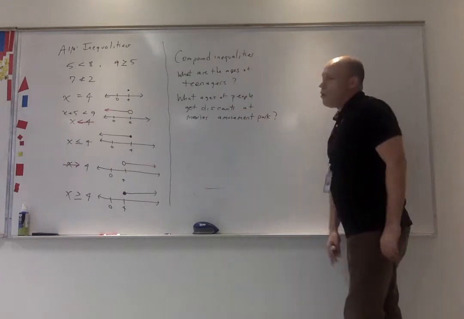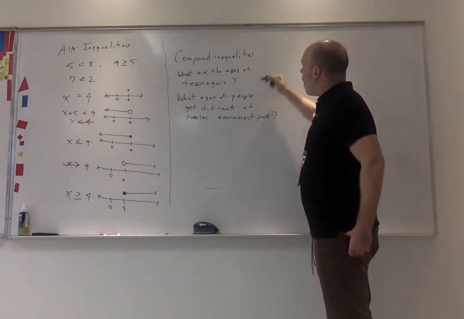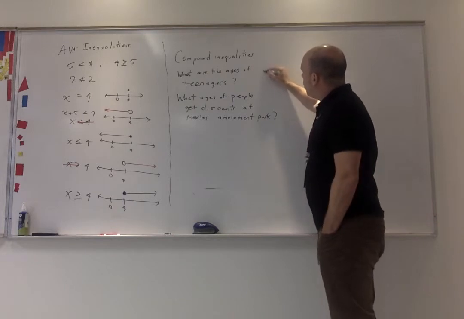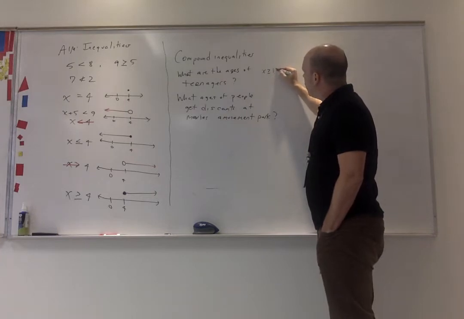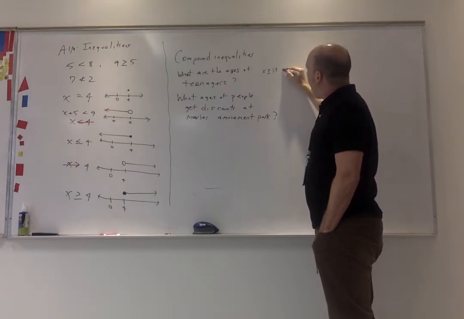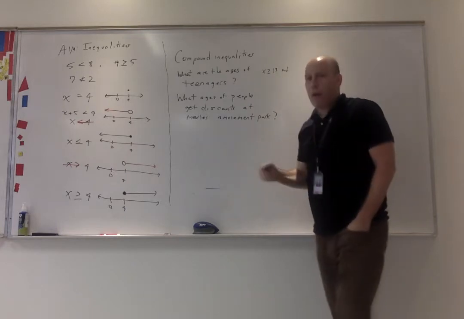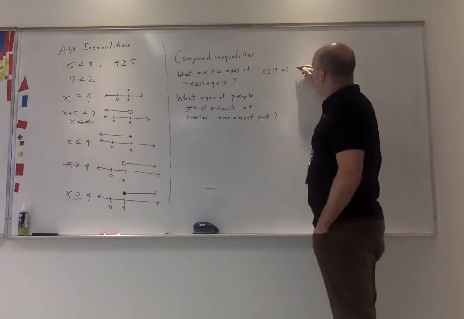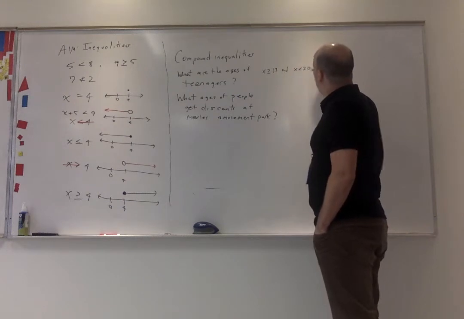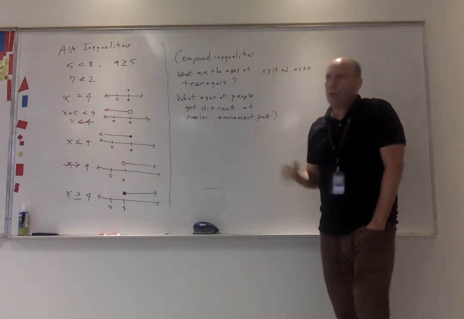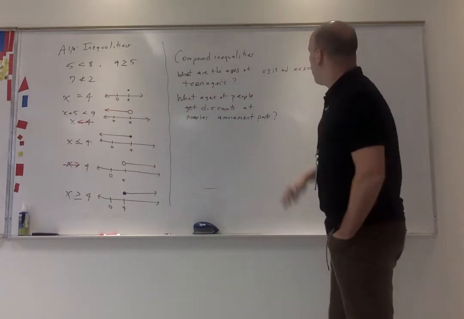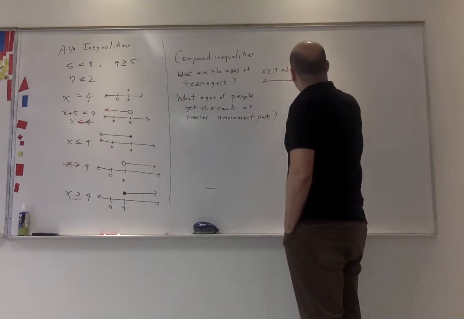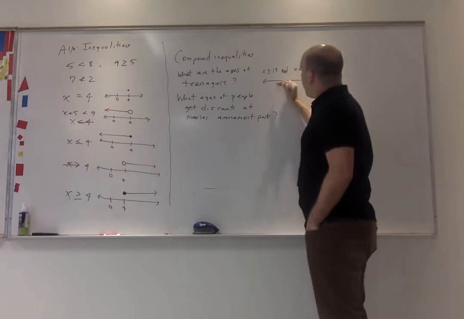Okay, well, you might say, who's a teenager? So you'd say, okay, well, you have to be greater than or equal to 13, and what other condition has to be met? You also have to be less than 20. Now, some kids might say 19, but then I say, well, can you be 19 in 3 months? Or are you still a teenager? And you would say, oh yeah, I'm still a teenager. So the idea is, when we use the word and, we're looking at an intersection of inequalities.